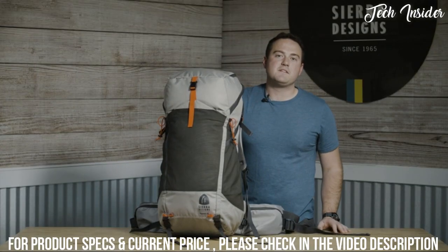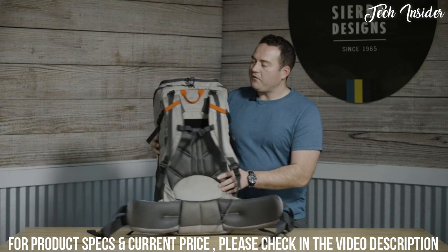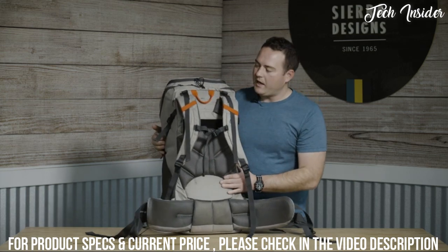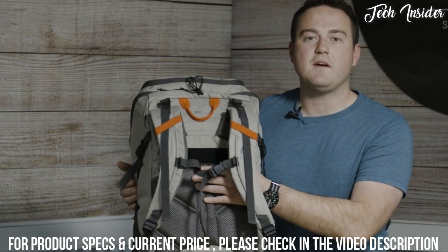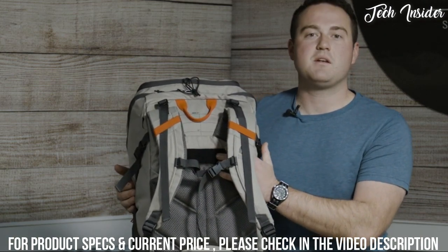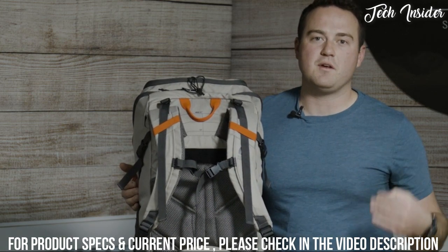Now we're gonna jump into the feature sets of the Gigawatt. To start off, there's a sprung steel internal perimeter frame that goes along the outside of the backpack, and then there's the adjustable shoulder harness. What this does is it gives you an adjustable torso length from 16 to 21 inches to make sure the pack is sized right for you for the most comfort on the trail.